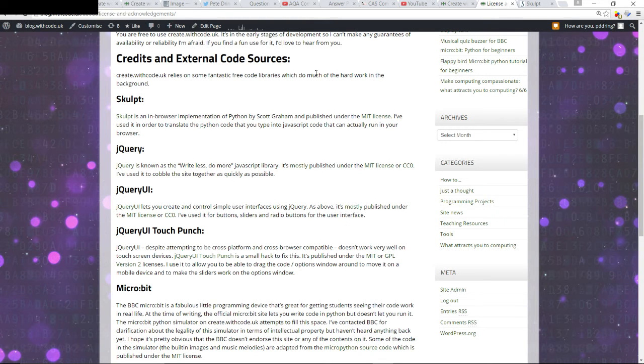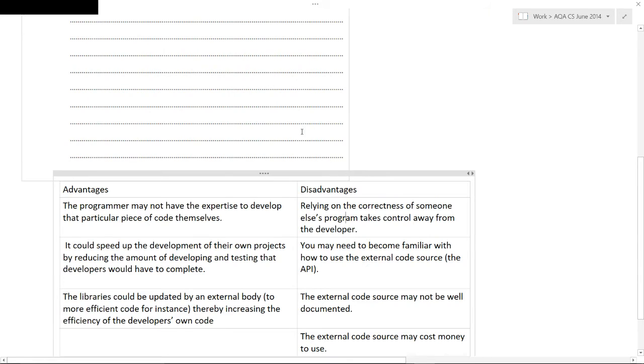so you do have to be careful about that, which means it's very unlikely that you'd use an external code source on, I don't know, a missile control system or a nuclear test station, something like that, because you want to make sure that you're in charge of absolutely everything. You don't want to rely on someone else's problems. Doesn't mean, of course, that you won't make mistakes, but you can be responsible for everything there.